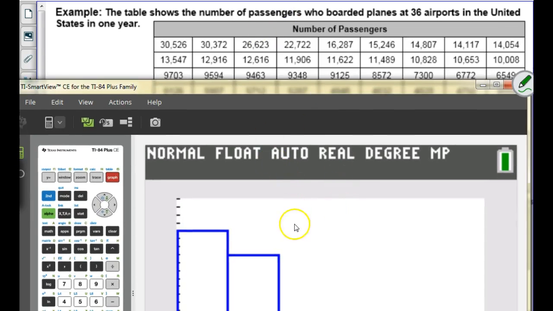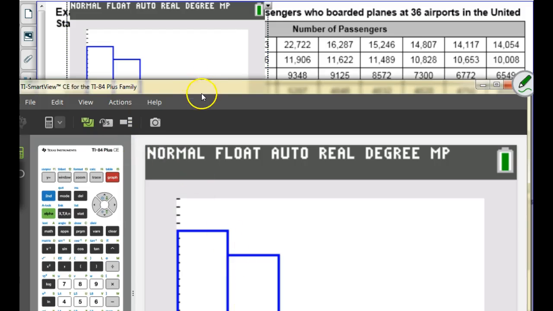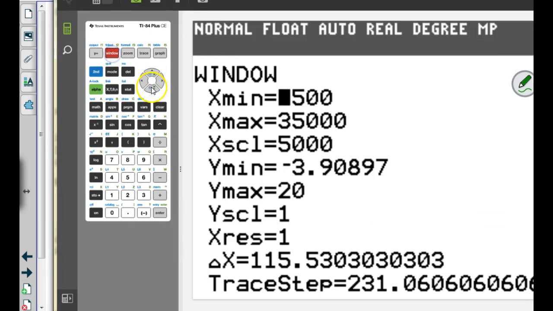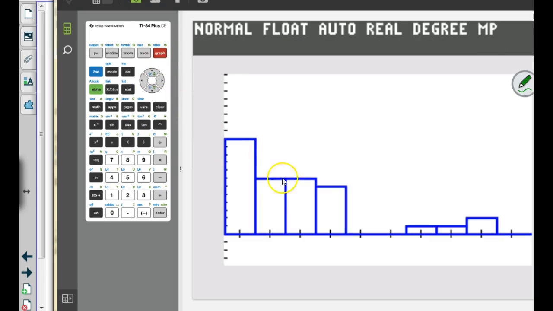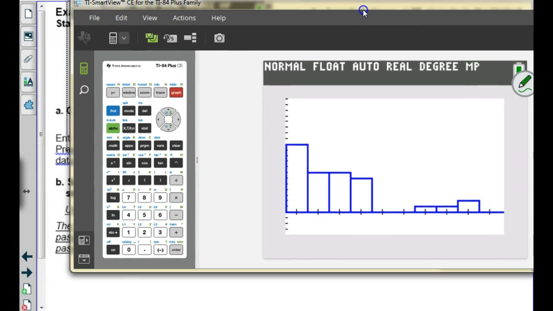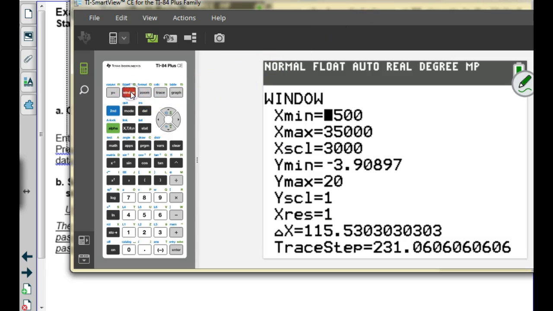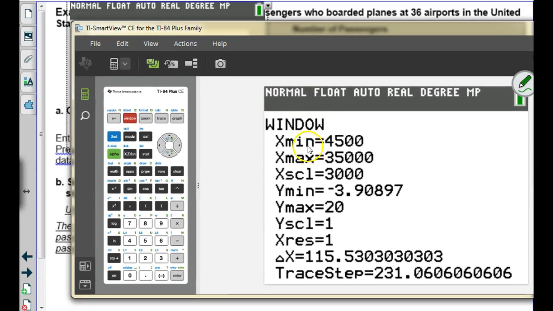Does that look more like theirs? Okay. So this looks more like theirs over here. It still doesn't match exactly. Oh, they used a scale of 3,000. Yep, so much for thinking like they did. Try it again. If I go back here and I change the scale to 3,000, now does it look more like theirs? All right, well, we're going to go with it.